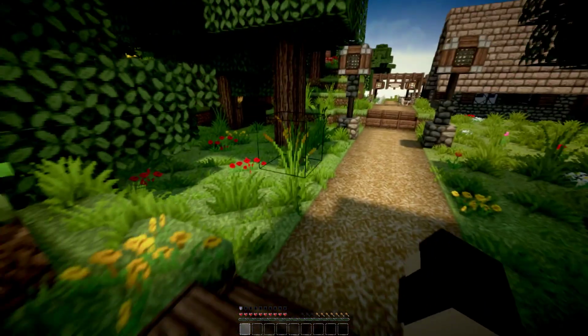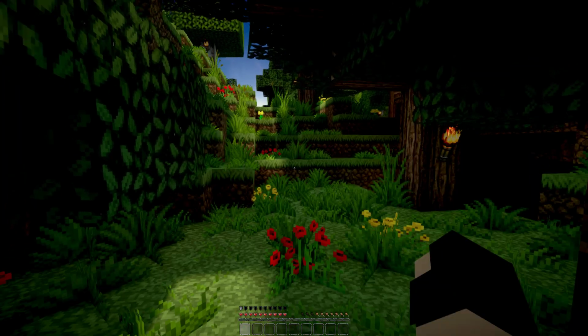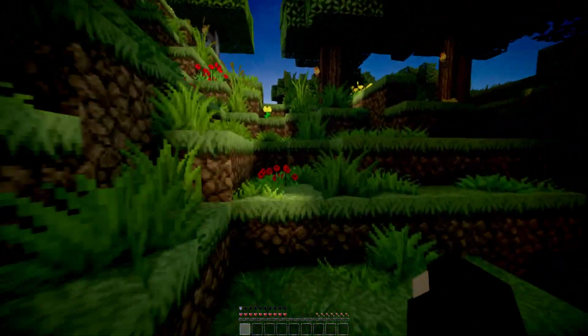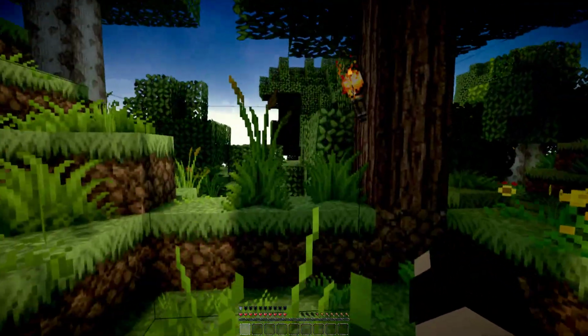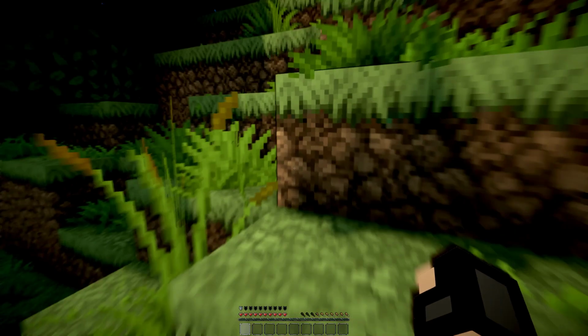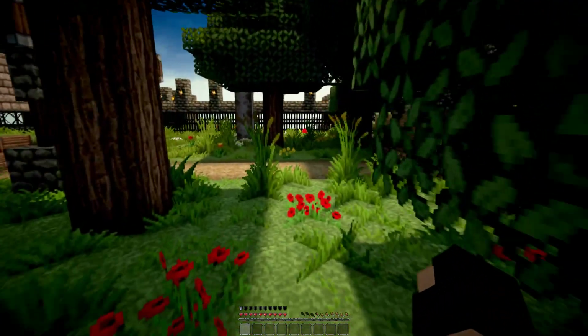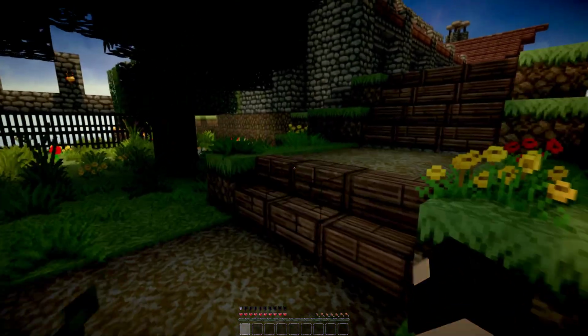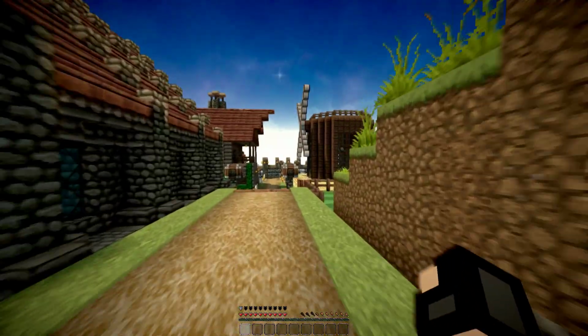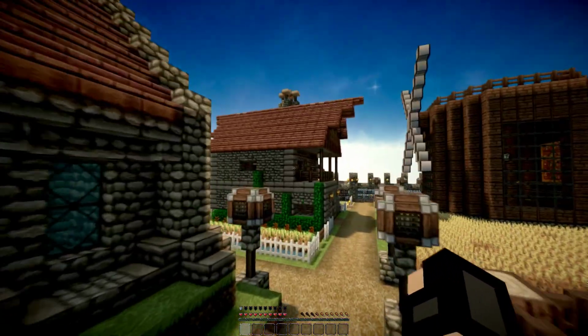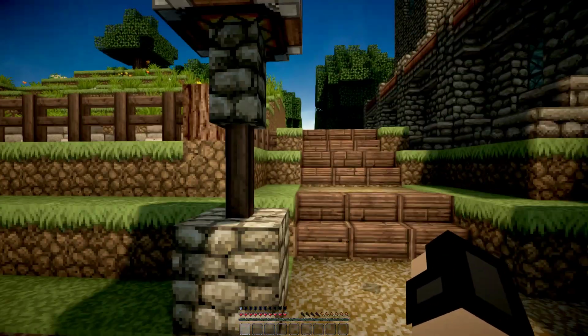The trees blow. Sadly, I don't know how to fix the grass. There's a couple shader packs that will fix the grass. You can use Chroma Hills, that'll fix it for some reason. It even fixes Rudo Plays grass, where it blows again. Something with that texture pack just has, I guess, support for grass waving or something, with some of the shaders. So you can do that. And this is how you can get it fixed and all that.